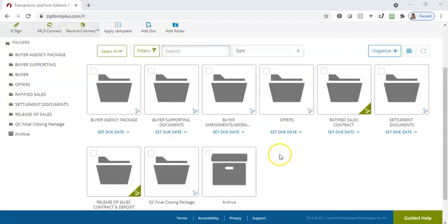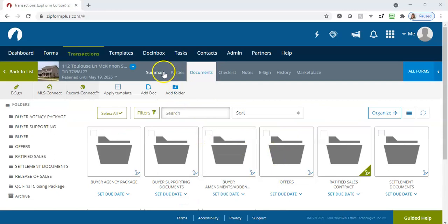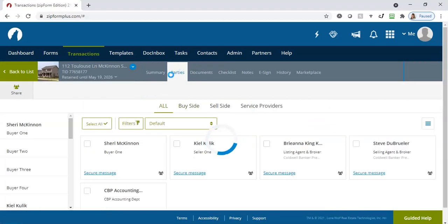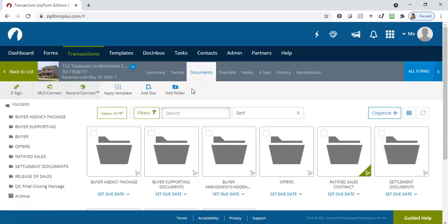So that is a quick overview of the buyer side of the transaction template. The process is pretty much the same as I stated several times throughout this video. How you write your listings and contracts, all of that remains the same. You continue to do the process that you always have. The major change is making sure that you are completing fully the summary page, your parties tab, and of course, all your documents for the transaction, whether it be the listing side or the buyer side.